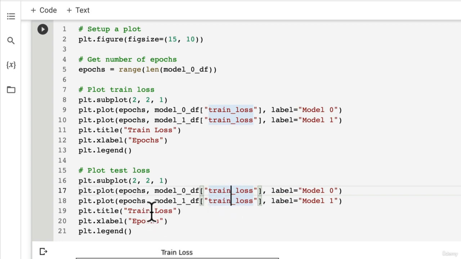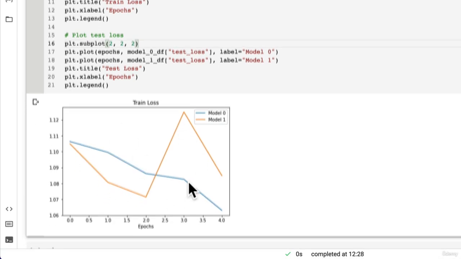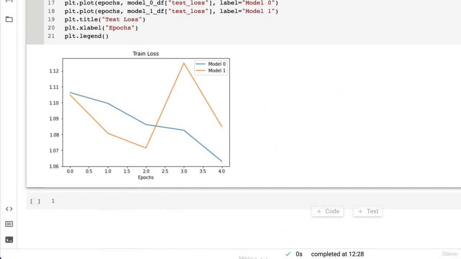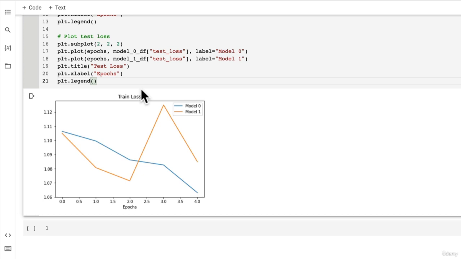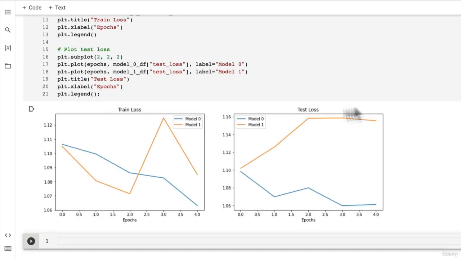So I'm just going to come back in here, and that way I can backspace there and just turn this into test loss. Wonderful. So I'm going to put test loss as the title, and I need to change the index. So this will be index 1, index 2, index 3, index 4. Let's see what this looks like. Do we get the test loss? Beautiful, that's what we get.